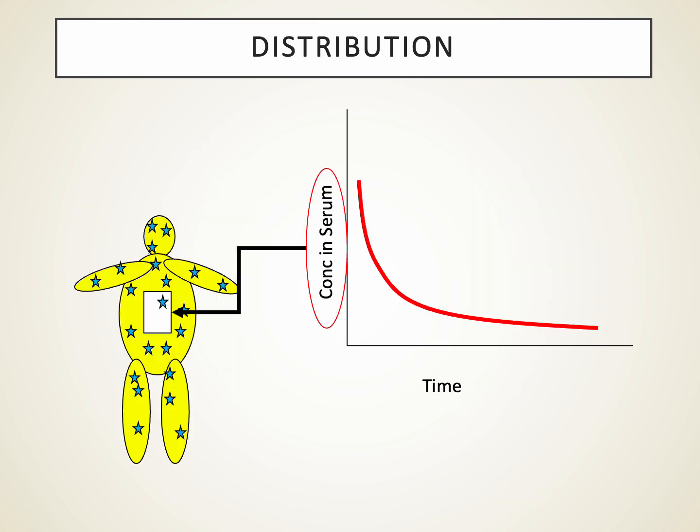It's important to consider that over time, when we look at distribution, we can look at the slope or the decay of a drug on a concentration-time graph. You'll notice that in the first couple of minutes, the big drop in the concentration per unit time isn't the drug leaving the body; it's the drug leaving the bloodstream and being distributed throughout the body. So that first initial drop in blood levels is associated with drug distribution.